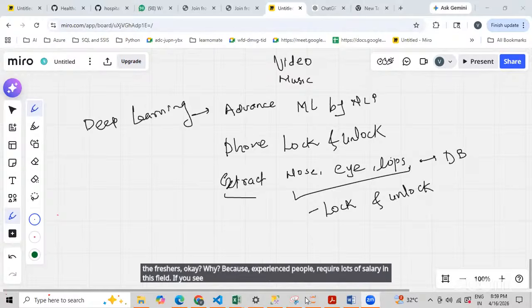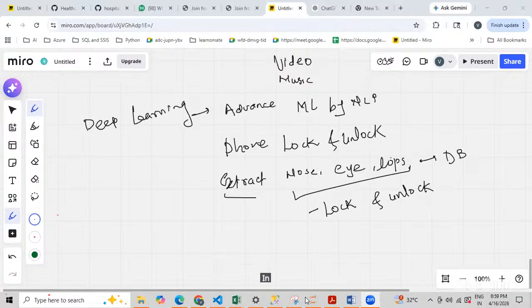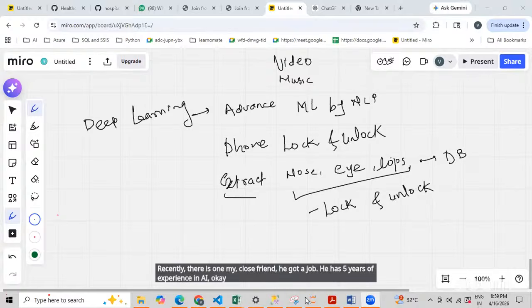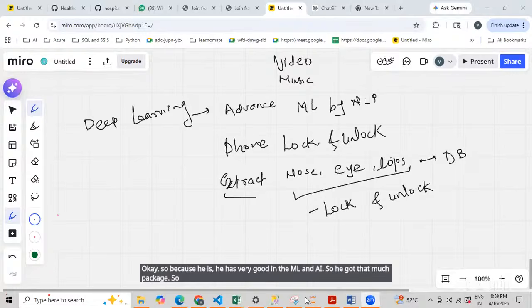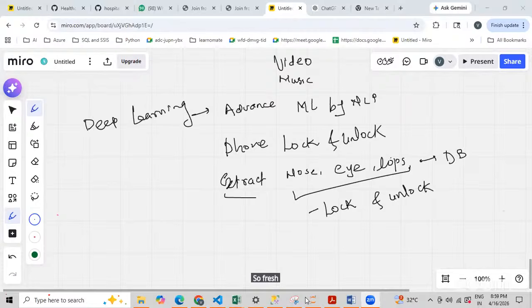Recently, a close friend of mine with 5 years of experience in AI got a job with a 42 LPA salary, because he is very good in ML and AI. Fresher hiring also happens because companies want cost cutting, so freshers will get jobs.